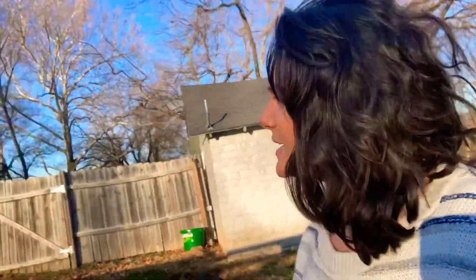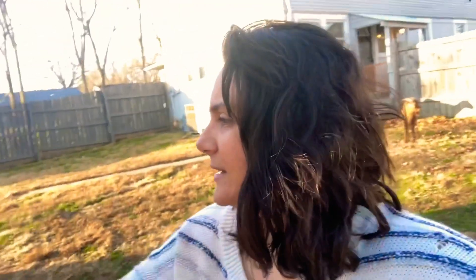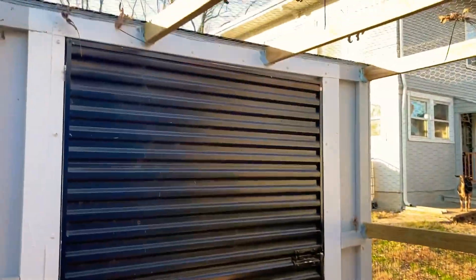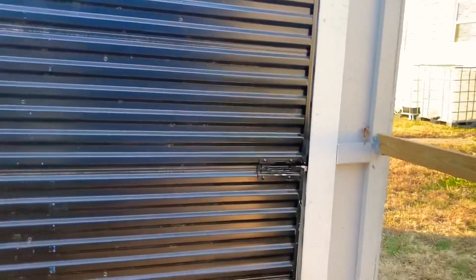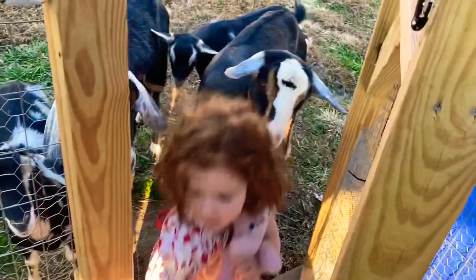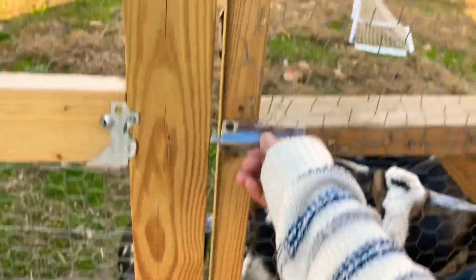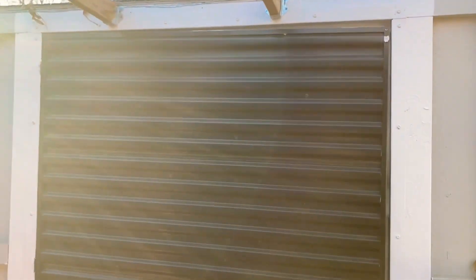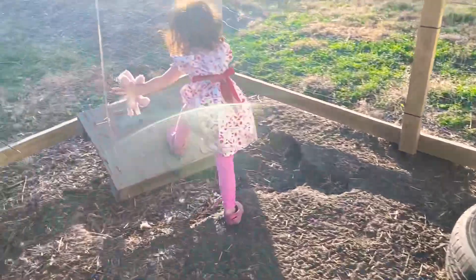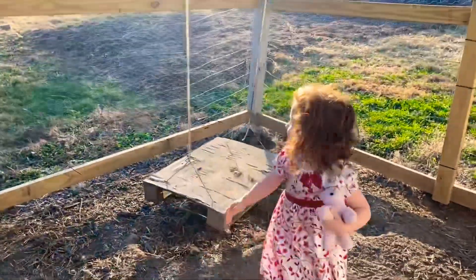We're going to let the chickens out. The goats try to join me so we have to close the door quick. We're going to let the chickens out — I'll show you our coop. It's an old shed that we just converted. We definitely have some work to do — we're probably going to end up getting rid of this door and framing in a smaller coop door. We've also got a little bird dust bath and a pallet swing for the birds, which Addy usually gets on and swings.